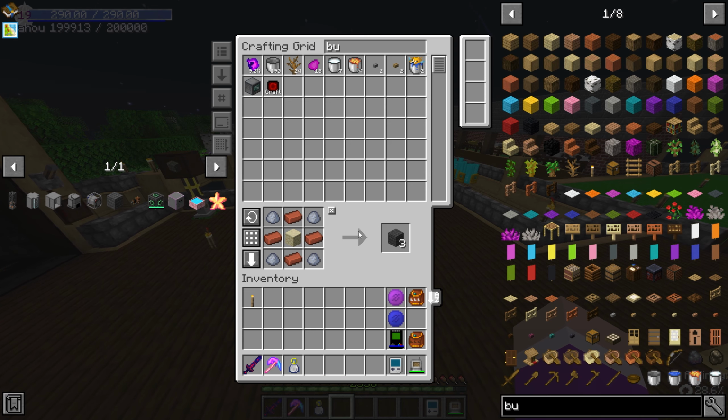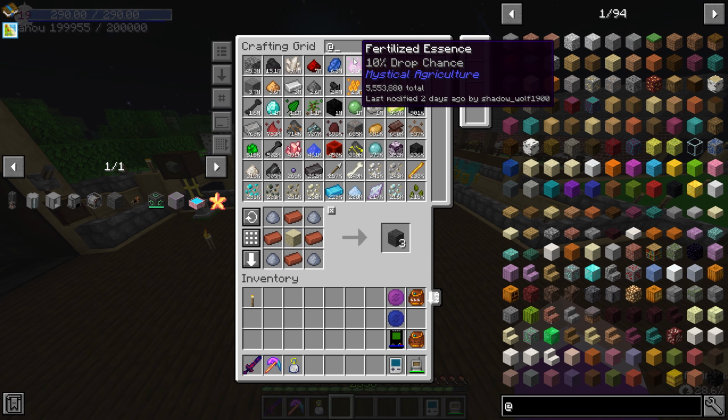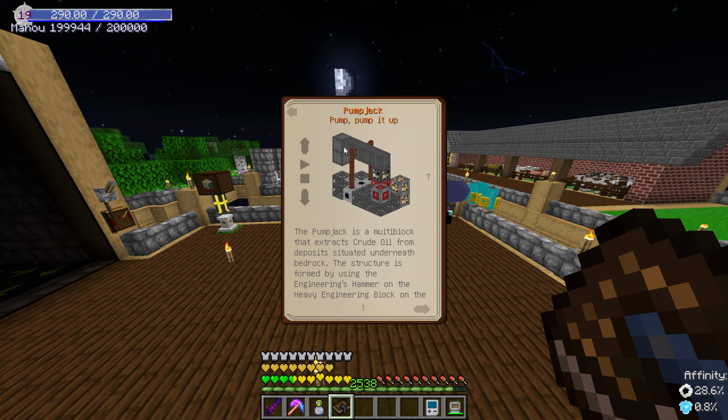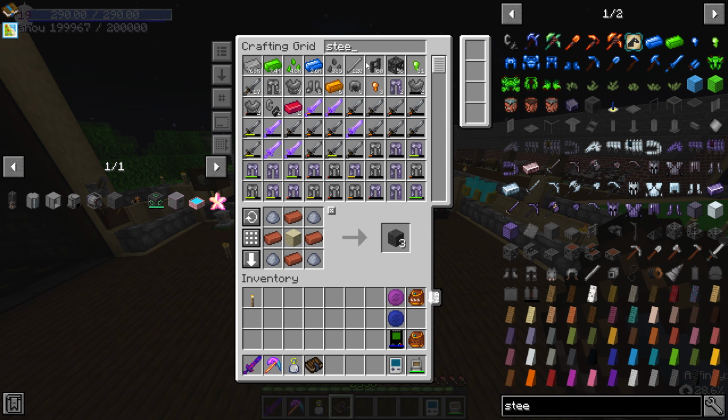So I'm going to gather all the rest of the materials that we're going to need for this pumpjack thing. Not projector. Actually, yeah, I can't make the pumpjack at all yet. So where's my manual gone? At Immersive. Give me out the manual and I'll start gathering all the other materials that we're going to need. So, 2 steel blocks. Okay, so let me grab some steel.